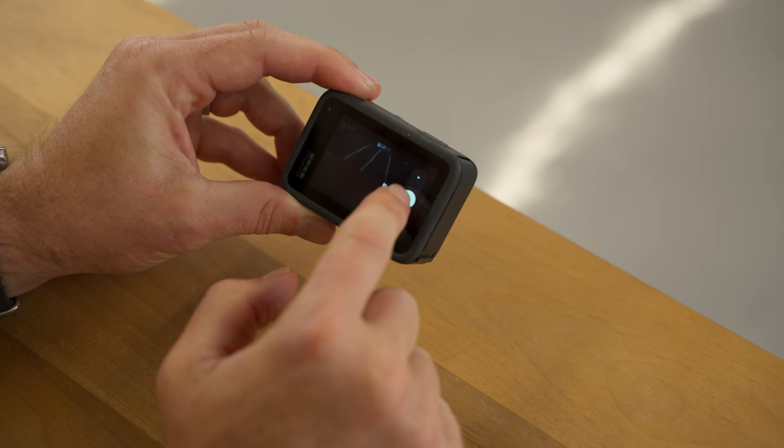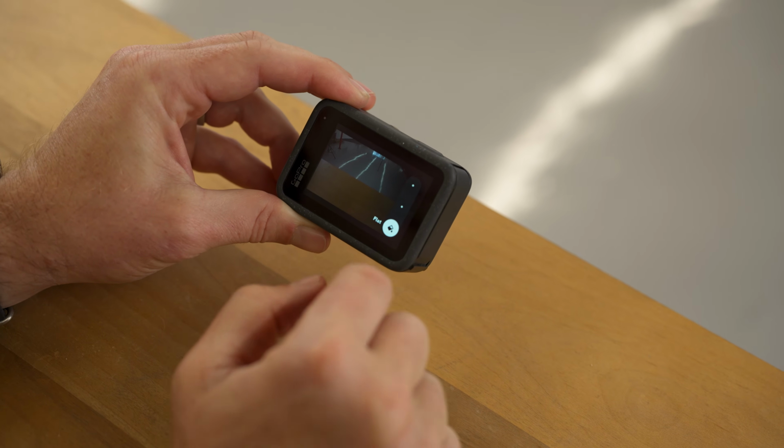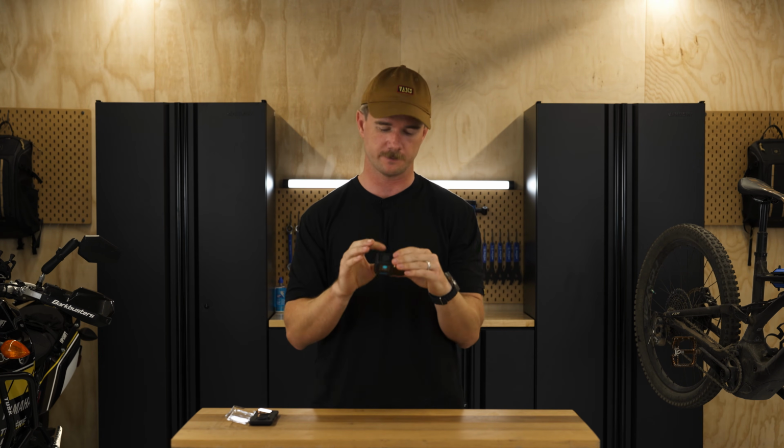The main goal here is to just basically get shutter speed in the sweet spot. Next up, we have color profile, and I usually like to leave this one in flat actually, and that just gives you a little bit more latitude in post if you're trying to color match another camera or footage from the sky from a drone. It just gives you a little bit more range of how you can match this footage to your other cameras on the shoot as well.